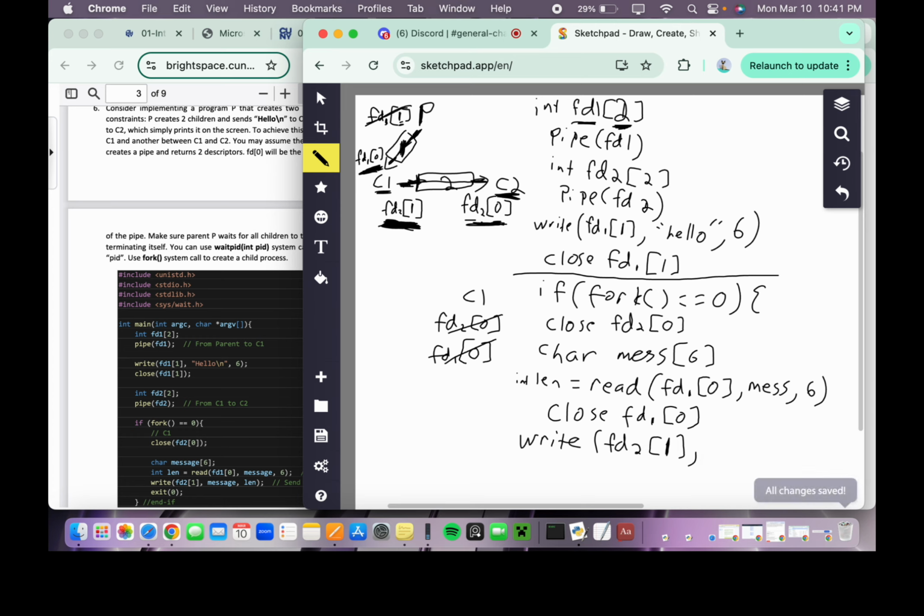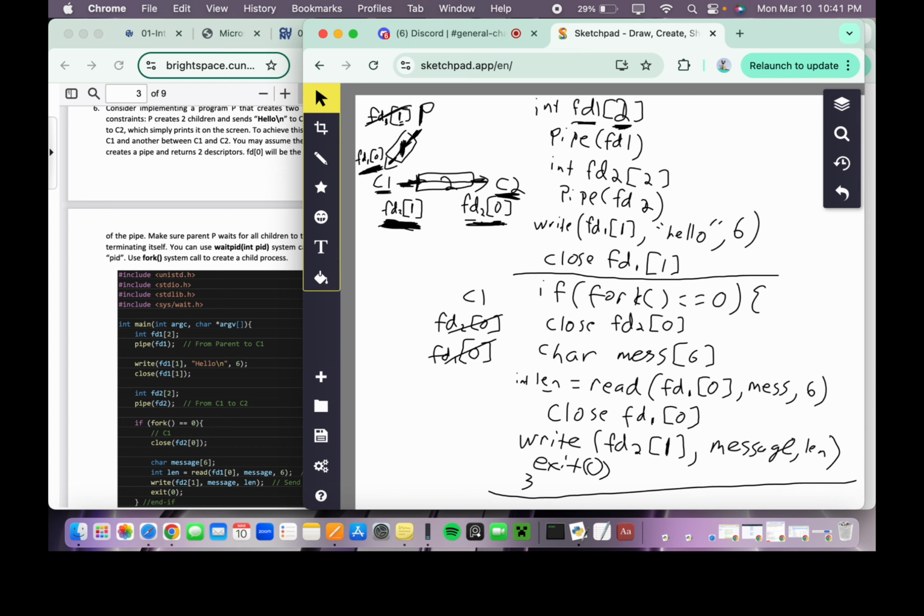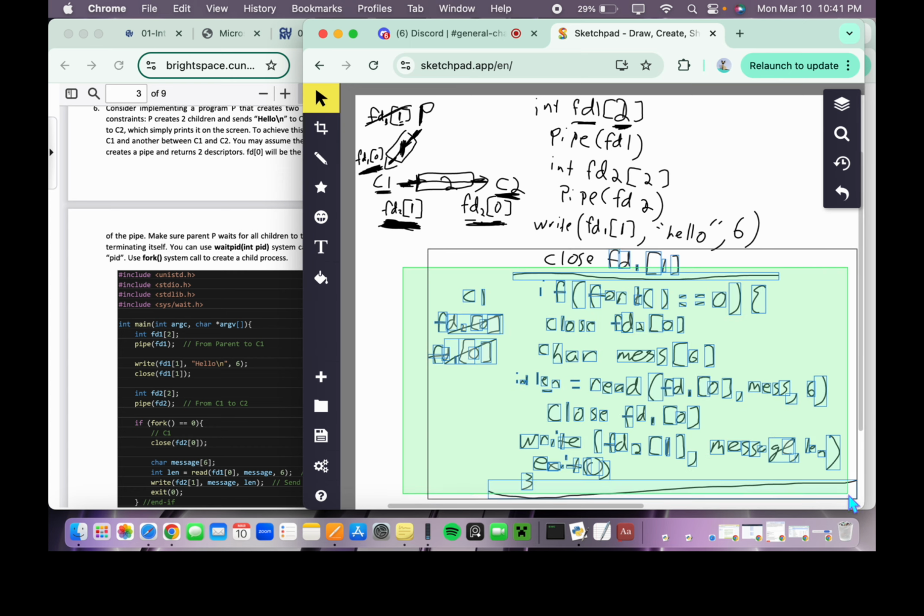I'm going to write in my message with a length of len. Now I'm good to exit 0. All right, child 2 is child 1. This guy is all done.